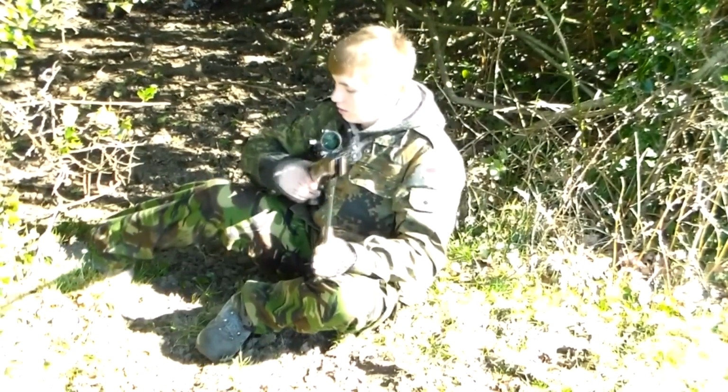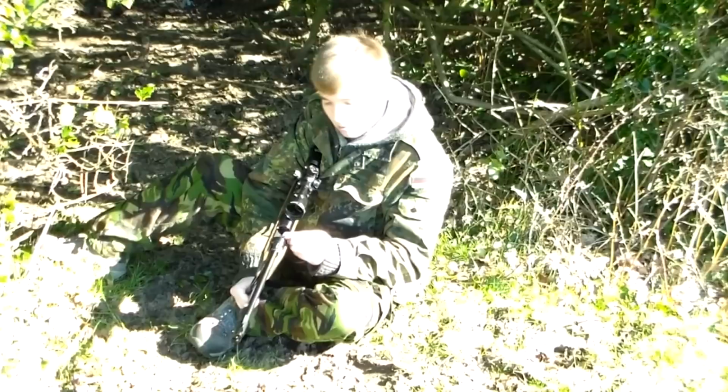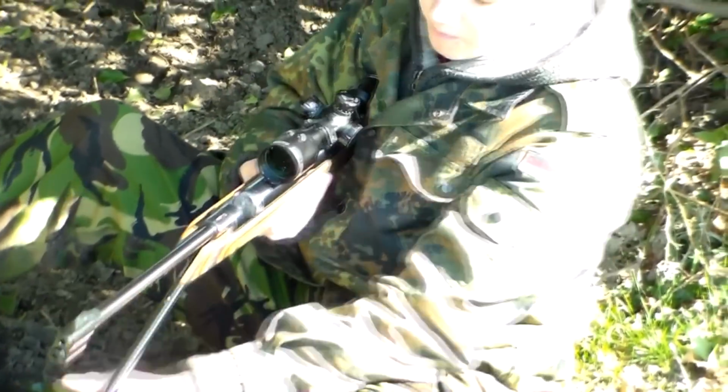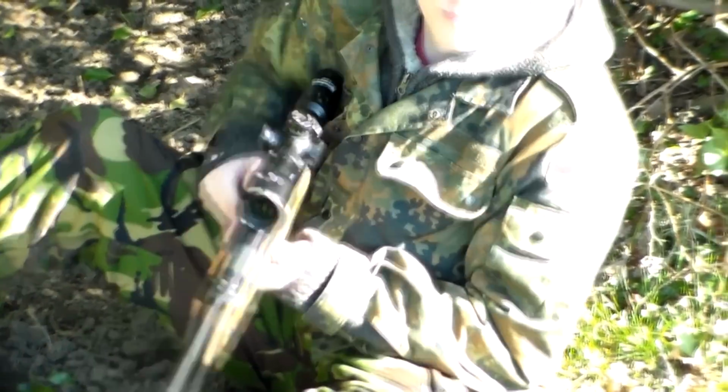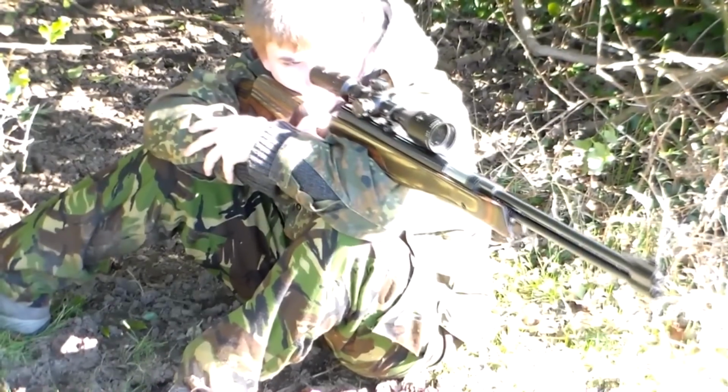Super smooth to cock. I grab a pellet, put that into the breech, direct the breech feed, close the lever, and I'm ready to fire.